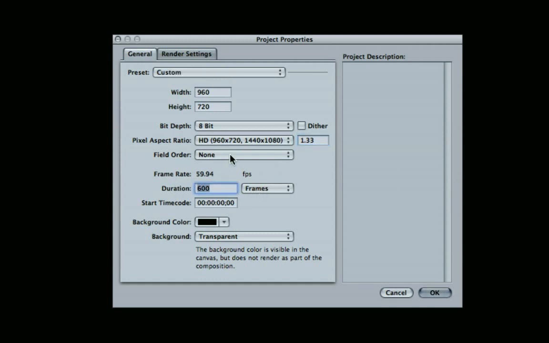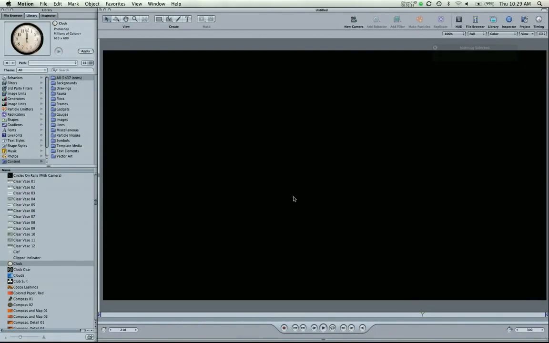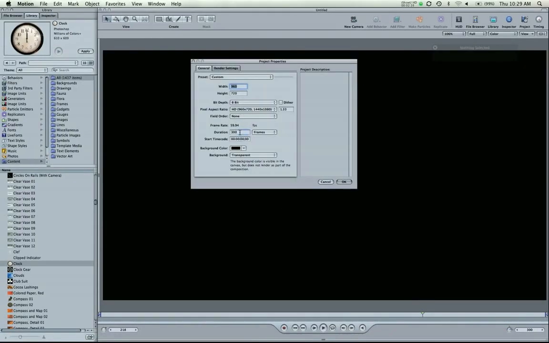Duration, this is pretty important. This is the number of frames, and you can also change this to seconds if it's easier for you. I like to work in frames, but sometimes seconds is easier. So yeah, 600 frames. Seconds, time code. I keep it usually around 600. 300 is the preset I think it comes with, but it's just not enough. I keep it at 600 just so I give myself a little space because I'll edit out any black space in Final Cut.